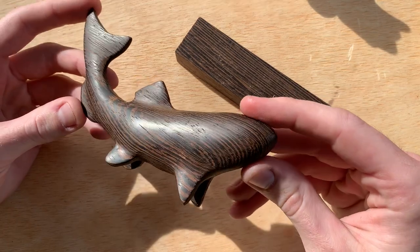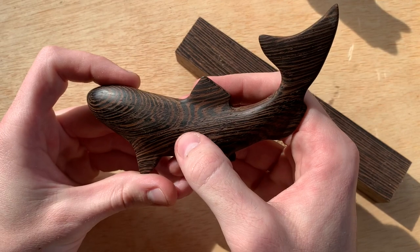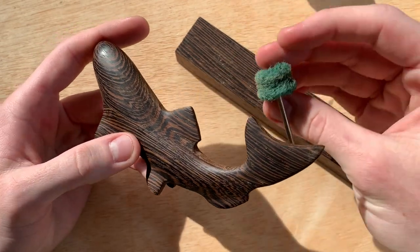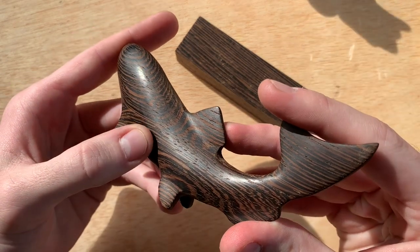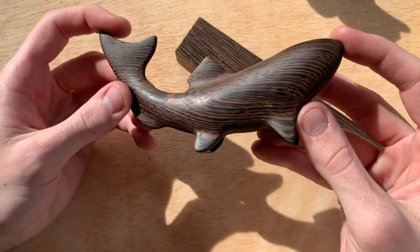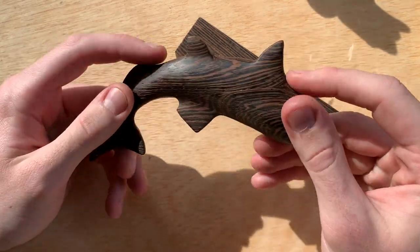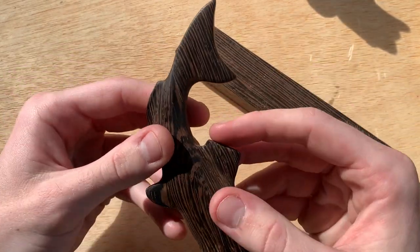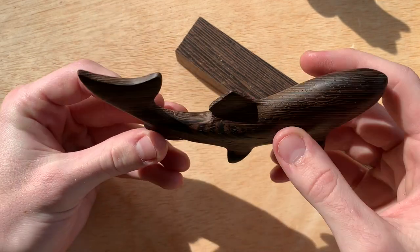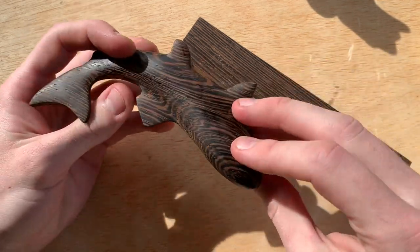Wenge is a fun one that I don't see too often, but I love the color that it comes out. The darker lines are a lot harder than the lighter ones, so if you're using something like a polishing wheel, you'll get this really fun texture. You can almost get this plasticky finish — there's no finish other than oil on this, and it's just so smooth. It is a bit brittle, which I don't like. The tail here snapped off while I was carving it, so I wouldn't try to get it too thin. But other than that, it's just gorgeous wood.